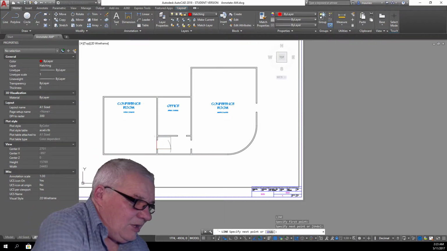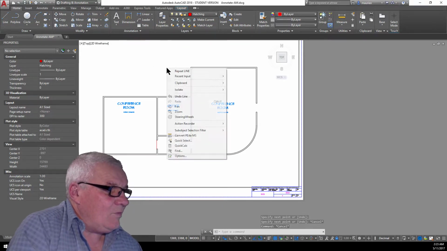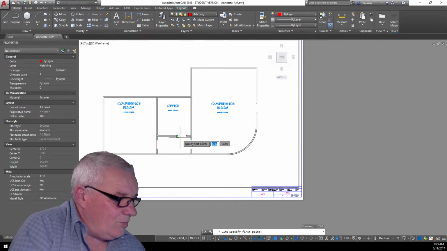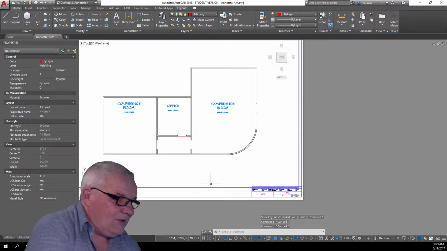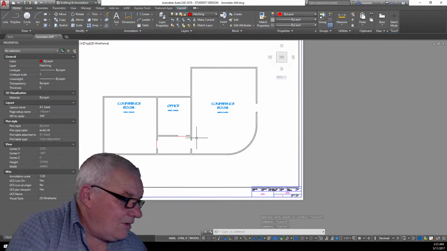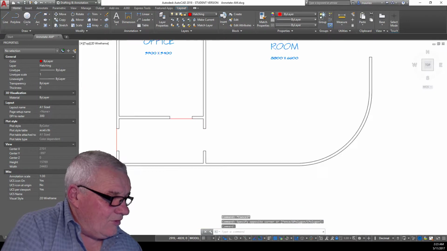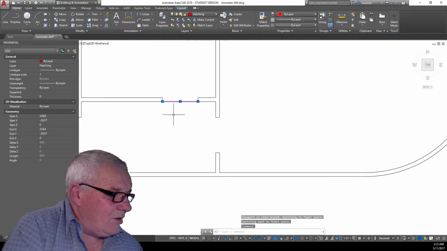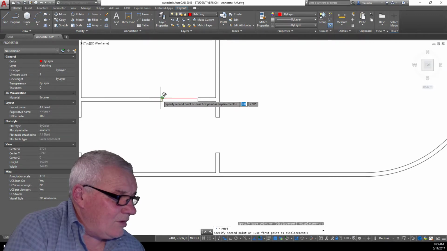Also, you must be careful you're in the right layer. You can have different layers in model space. Oh, is that where that one is? No. I'll just move that up to there.